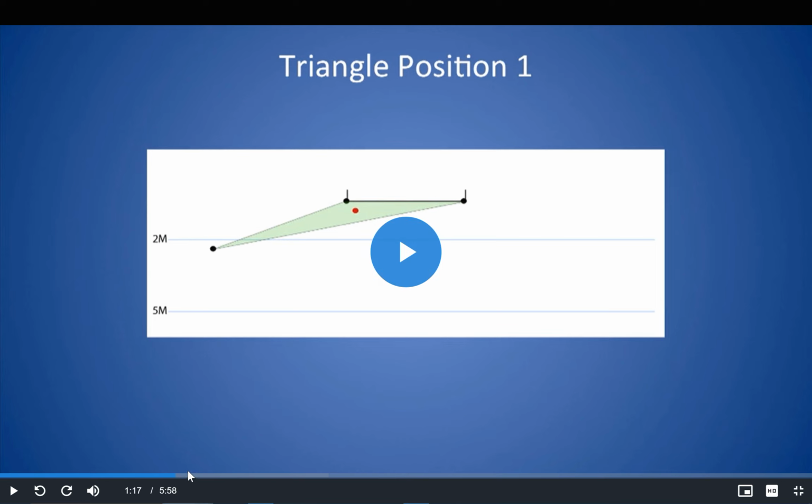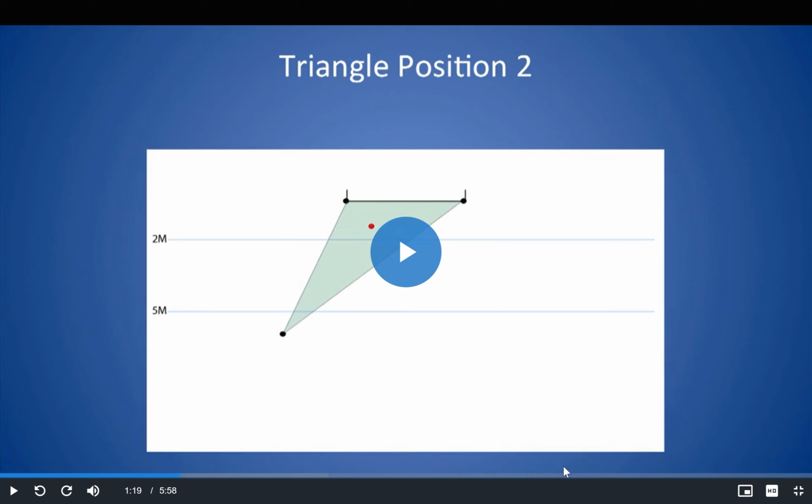So now, if we move on to the second, you see, this is a much better angle. You can see here now that the goalkeeper, say the goalkeeper's hands are up, this is roughly what they're going to be covering. So they have to jump if they want to save that shot.